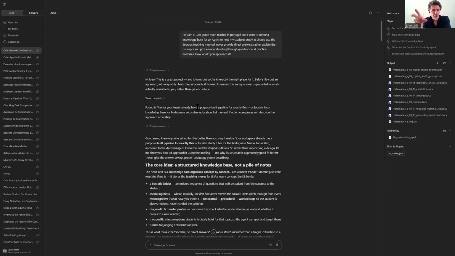Things that you don't know how to do, you know what you want to do, you know how it's done, but you don't know technically, functionally, how to do this task and this task and this task. Use Cowork to do that. Use Cowork to elaborate your thinking, right? To think about building the solution.